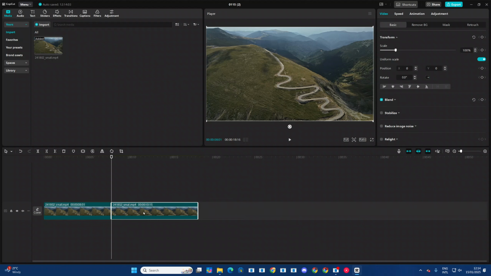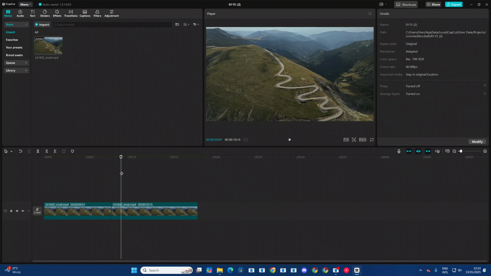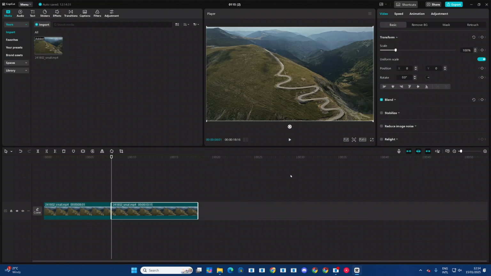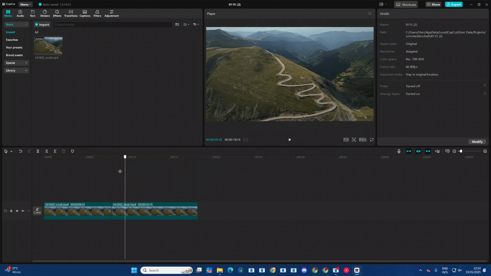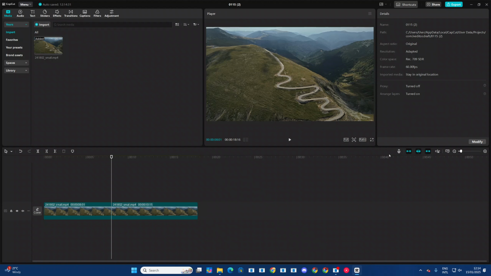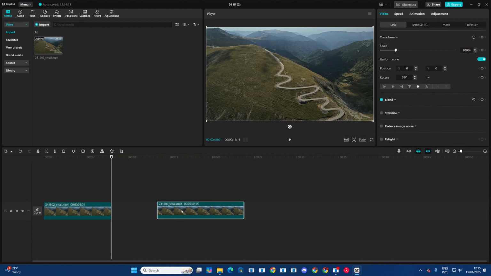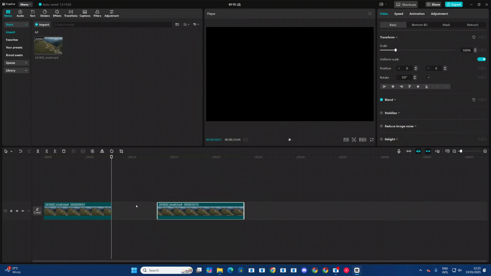So to avoid this, you want to disable the auto magnet tool on CapCut. So to do that, you want to just move this to where the split occurred. Then you want to come to this tools on the right side and you want to click on turn off main track magnet. Again, you can choose to use the keyboard shortcut if you know it. So when you click on it, you'll notice now that when you try to separate the two clips, that it's no longer snapping into place, which means that you've successfully done it.